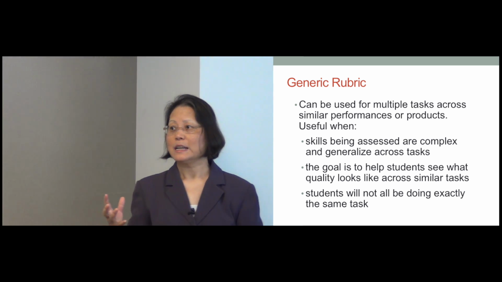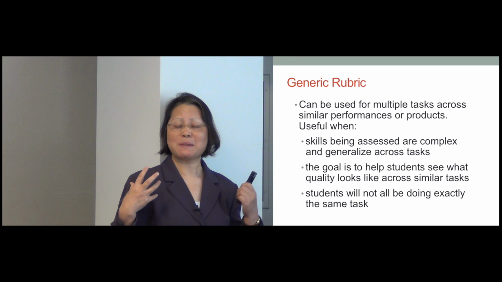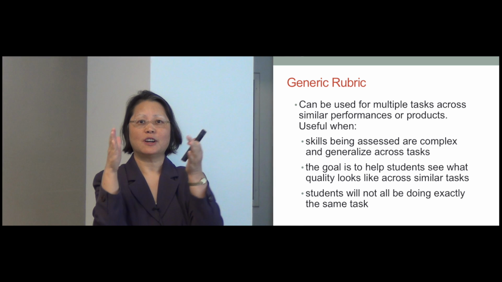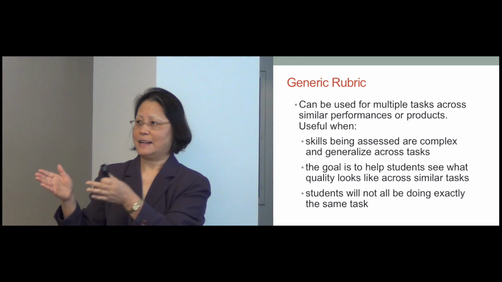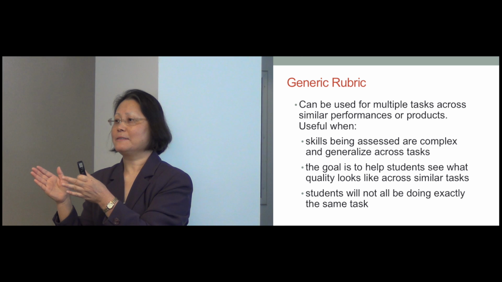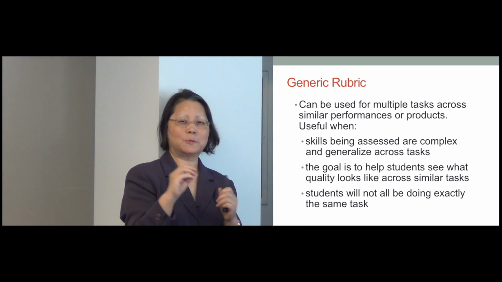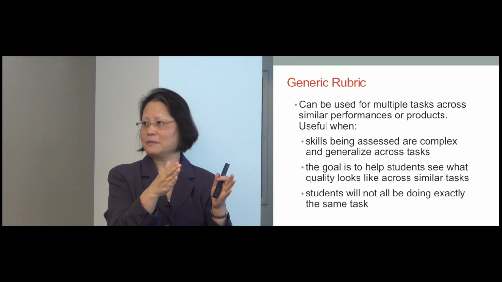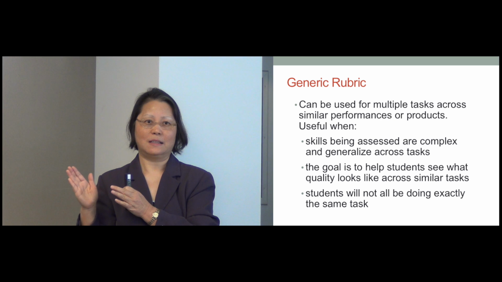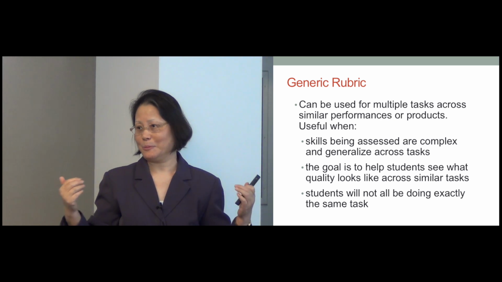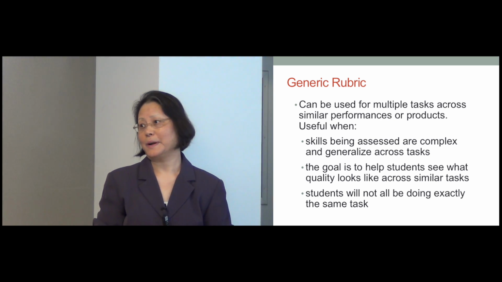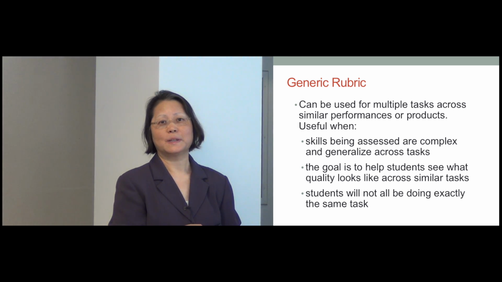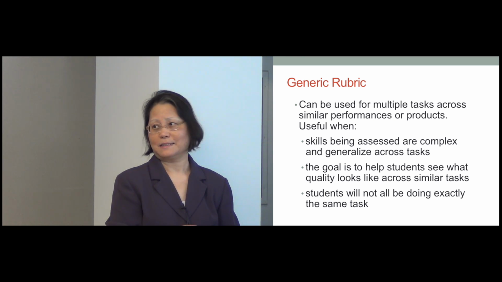Is that right? Like as a department head, I have my piano major, I have guitar major, and I also have another program like violin. Using these rubrics, I will be able to see whether students in the violin program perform better than students in the piano program, because they are using the same rubrics. So I can make that kind of comparison. This is what we call generic, and the rubric can be used for different tasks.